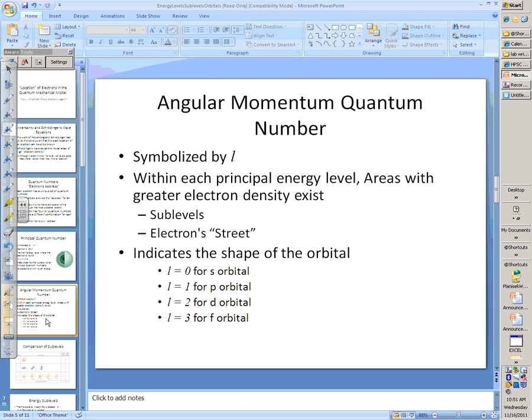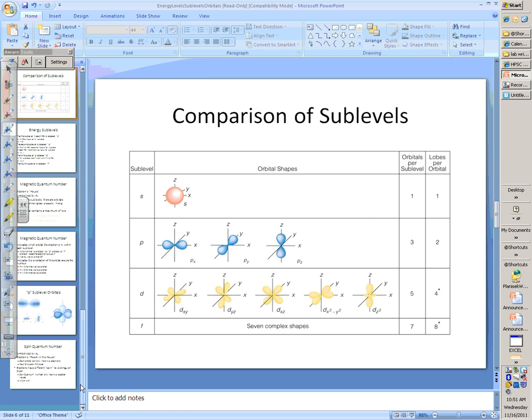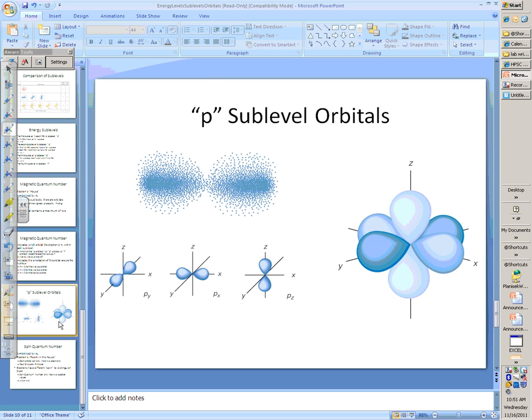Don't try to picture it in your mind. If you go this way, all 5 of these are on top of each other. At this point, I'm not going to have you try and picture it. It just gets really complex. This is how the 3 P sublevels fit together. The D's, there's 5 of them, are on top of these 3. Don't worry, don't try to picture them. We're almost there, everybody.